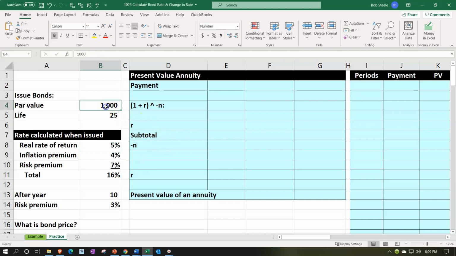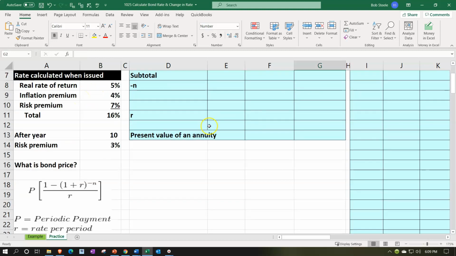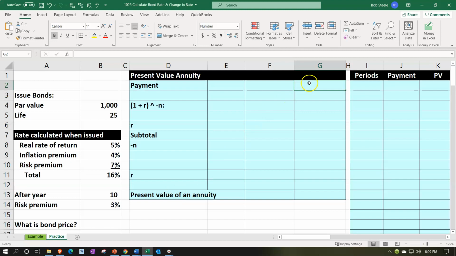So we'll start off with the 1,000 here, and that's going to be a par value. We have two things going on: the annuity of the bond, and the present value of the 1,000 as well. We've got to add those together to come up with the price. We're going to first get the price, which at the end of the day will equal that 1,000, but we'll do it in this format. So we're going to start off with our annuity formula, P times 1 minus 1 plus R to the negative N over R. Going to break that out into our table as we have seen in the past.